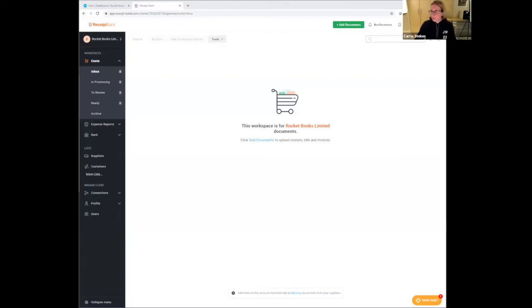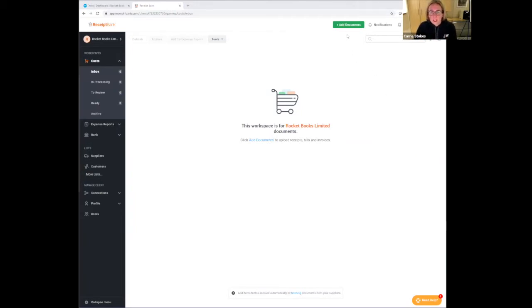Okay, so the way that we work, and the reason I'm doing this a bit backwards, is Receipt Bank is our purchase invoice capture software. So it's where you can put in all your company expenditure. The reason I love Receipt Bank is because once you set it up once for a supplier, it will automatically post all your purchases into Xero. And I'm going through this first because I'm going to upload some purchases onto my demo company. So while I'm doing the next section, it will upload in the background.